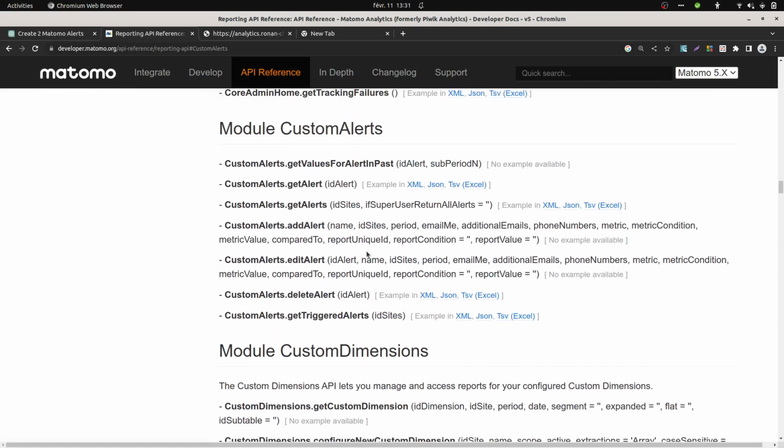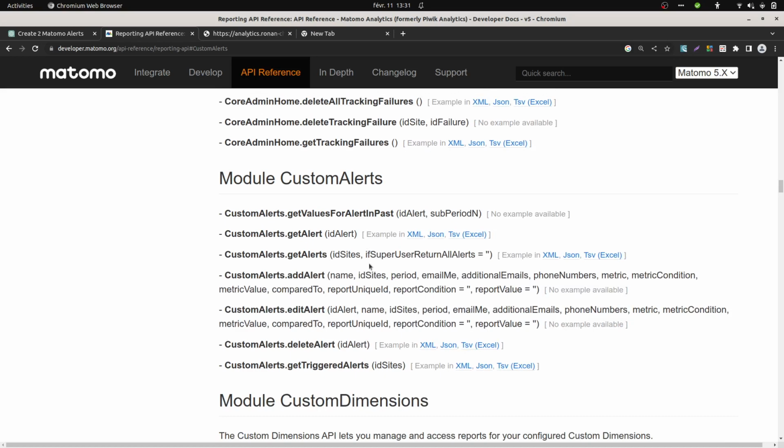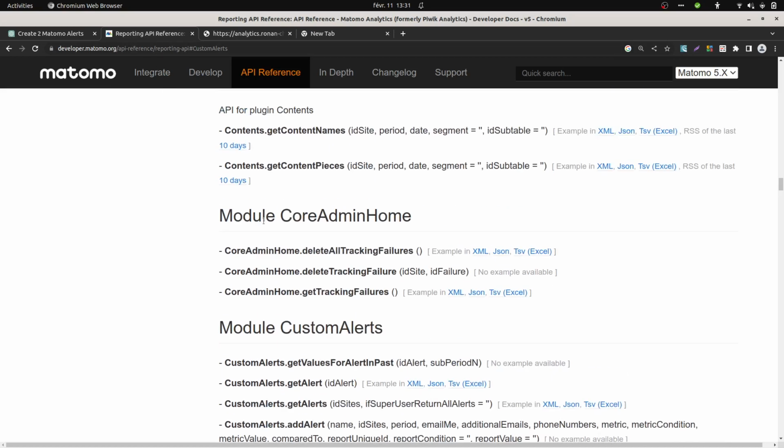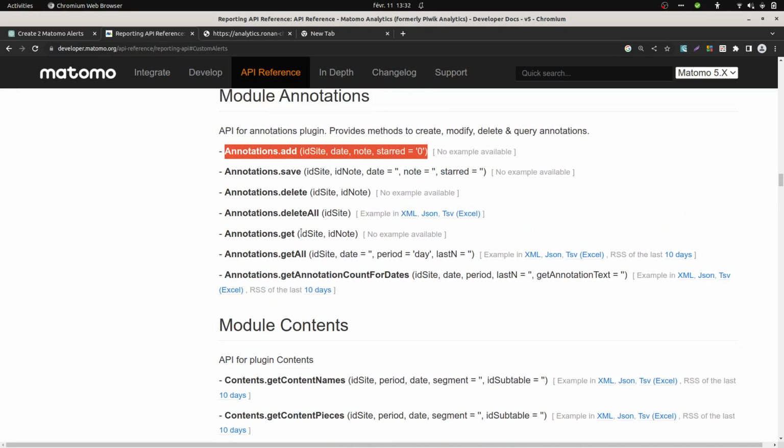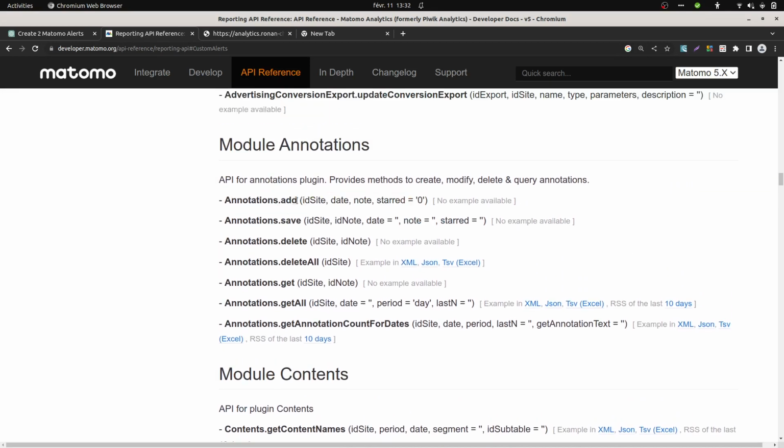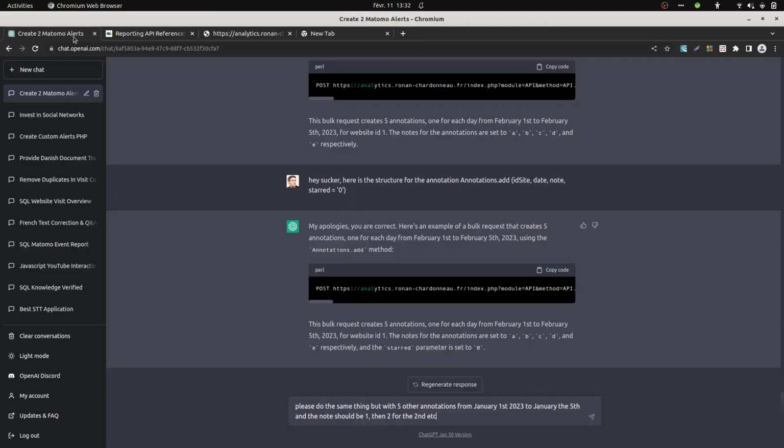I was more interested in custom alerts, and I was looking for a simple example. Annotations are kind of simple, because they just require the site ID, the date and the note, so it's good for proof of work.